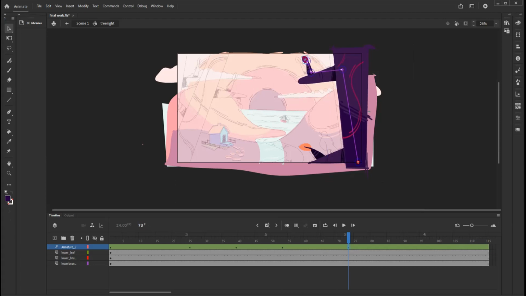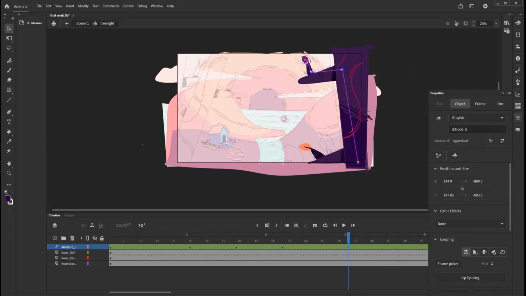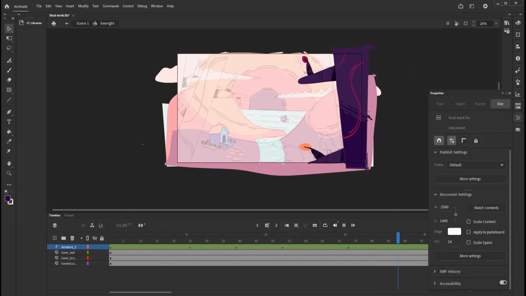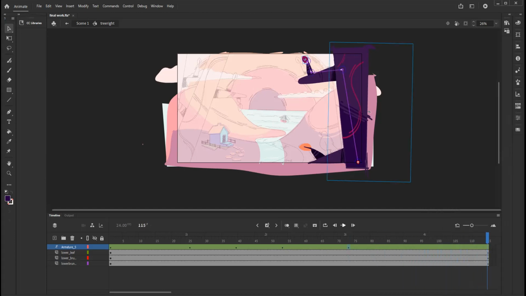Okay, same option. Simple slow. Just push the strength. So let's see. Going back, front. Yeah, I will need another frame over here, just for the leaf to stop moving.